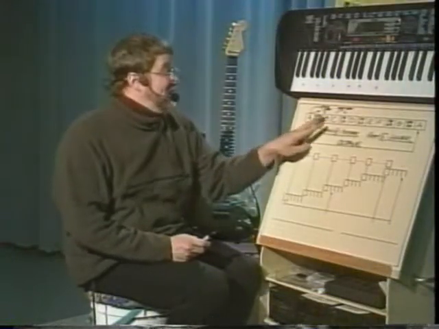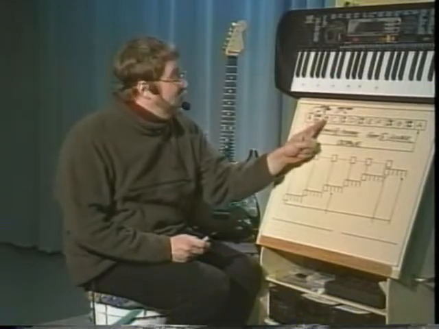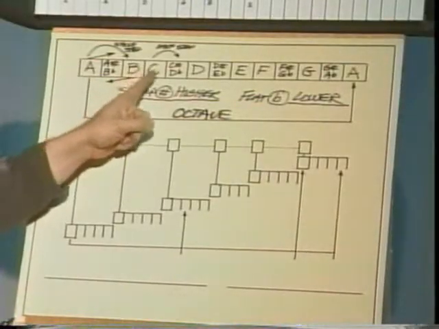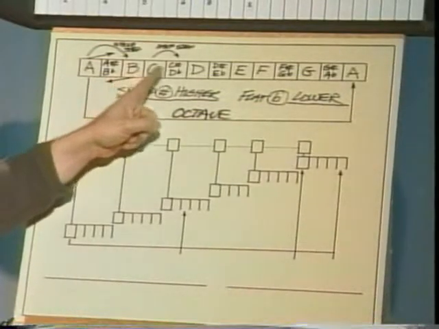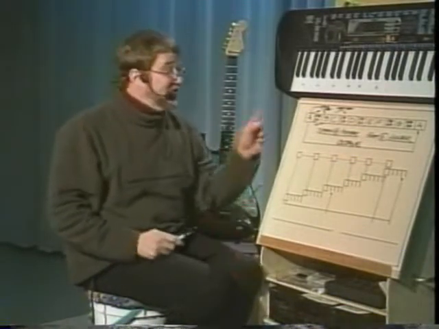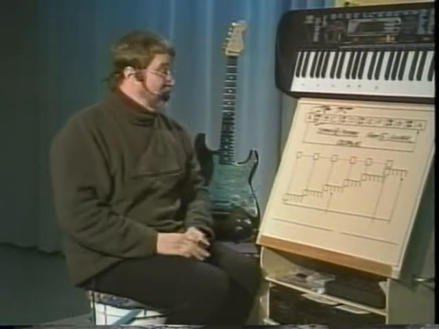Just when you think you've got that down, you have to memorize that there are two places in the musical alphabet where there are no sharps and flats between the notes: B and C, and E and F. And there's your musical alphabet right there. Every single song in every single style of music that you've ever heard in your life is just a reshuffling of those 12 units right there. And not very many people understand that at all.